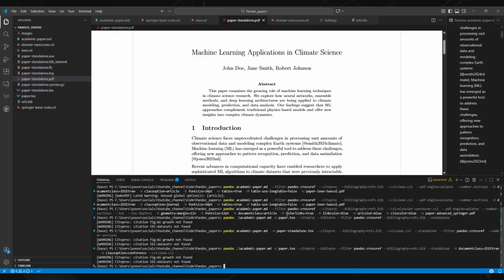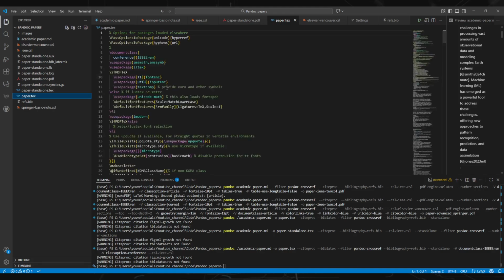Okay, great. And this will create a nice paper, and once we compile it, it will create the same paper that I showed you in the PDF format, with all the references, the image, and the bibliography present inside.